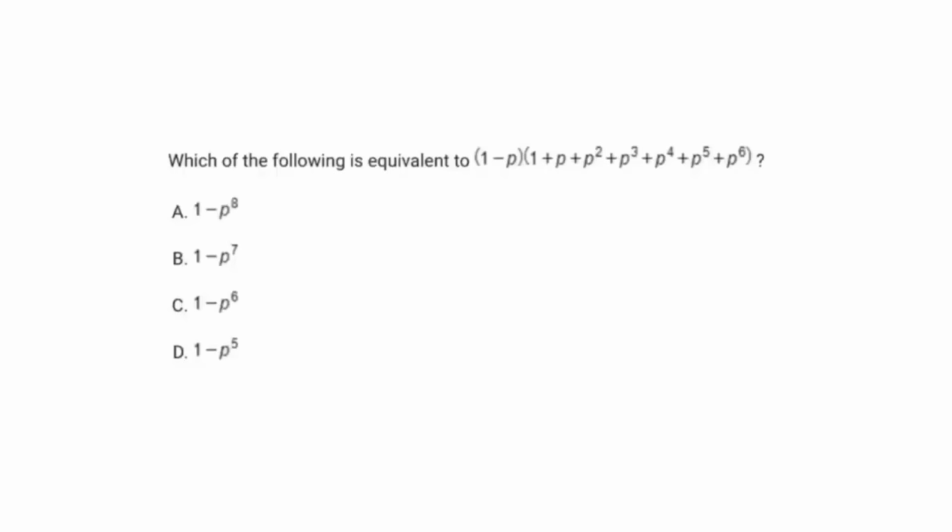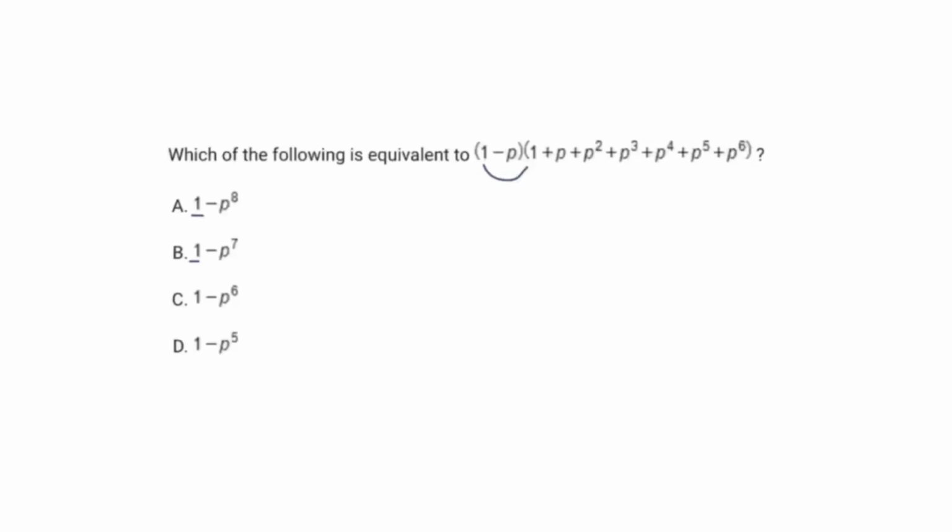So you can see here that all the answer choices have a coefficient of 1 in there, and that makes sense because 1 times 1 is just 1, and no other values will give you just a coefficient by itself. Everything else will be in terms of p. And now we actually have to determine what that p value is, right? So if I have this 1 and I distribute it to all these values, I'm going to get 1 times 1, I'm going to get 1 times p squared. So you can see that all this right now is just going to be my final value, right? Everything is just going to multiply by 1, and therefore that is what I'm going to be left with.